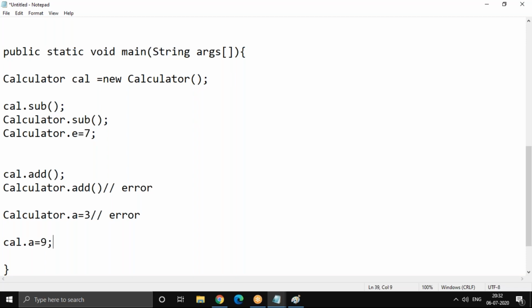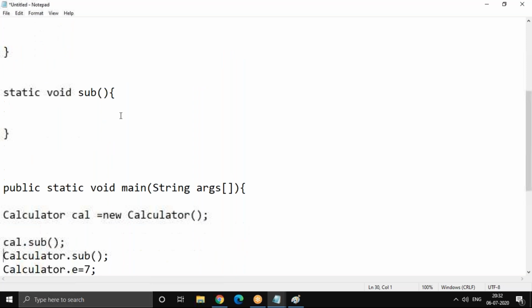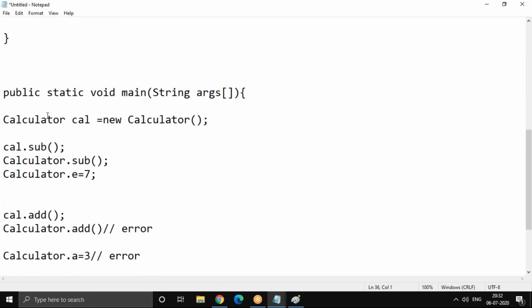And we will discuss, as I said, there is a reason for this main method. If you see the main method, public is nothing but your access specifier, static is nothing but your keyword, and void is the return type, and we are not returning anything from the main method, and that's the reason you have void as the return type. And then main, and you have String args, right? So can you say why the main method is static? Why is it not non-static? Why is the method static? Why is it not an instance method or a non-static method?